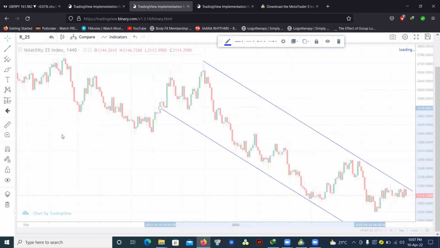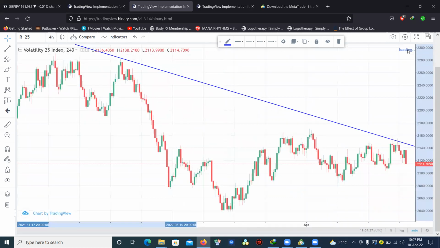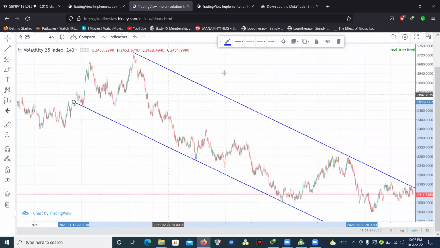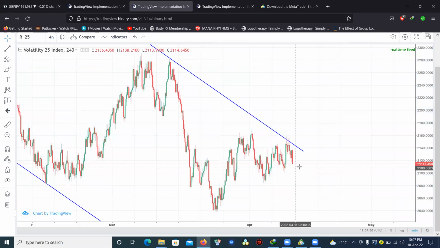If you have a network issue, it will stay like this, telling you loading. But if you don't have a network issue, then you'll be able to move. The most important thing is to have this label here, real-time feed. So it will be showing. And when you look here, you will see for a fact that the values are changing.